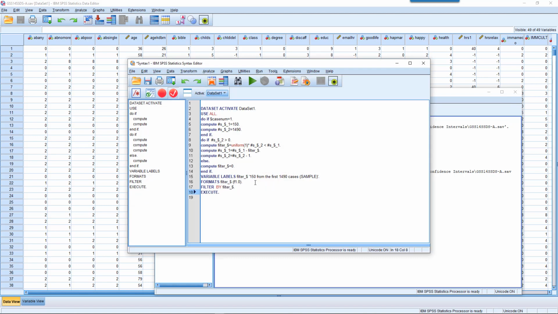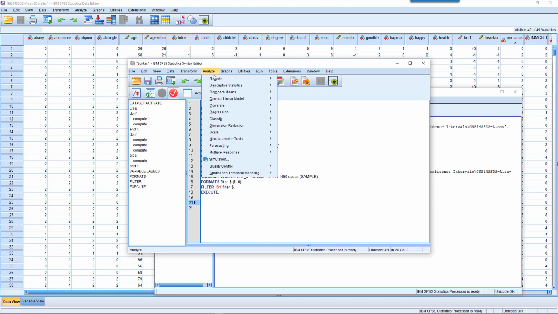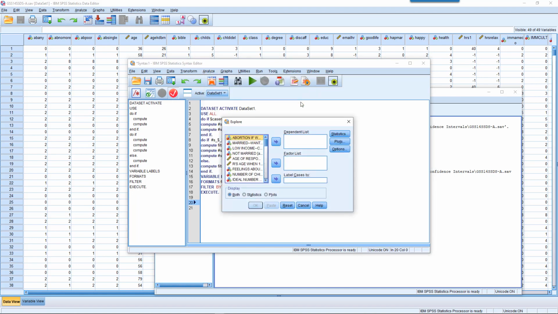All right. And now what SPSS has done is opened what's called a syntax window. Those few mouse clicks that we just went through, that Select Cases procedure, has generated all this code behind the scenes. Now, I want to do one more thing. I'm going to skip 2 lines just to make this a little easier to read. I'm going to go over to Analyze, Descriptive Statistics again. This time, though, I'm going to use the Explore procedure because Explore will give me a confidence interval. Descriptives won't give me that confidence interval.